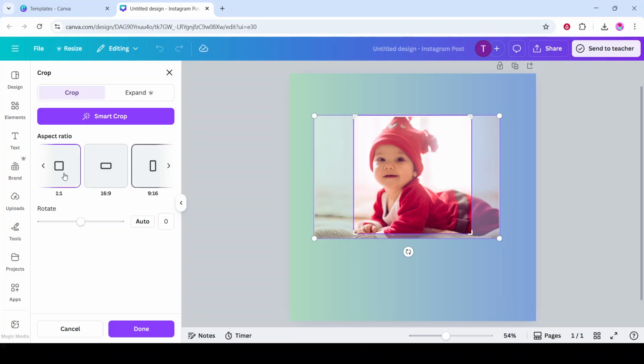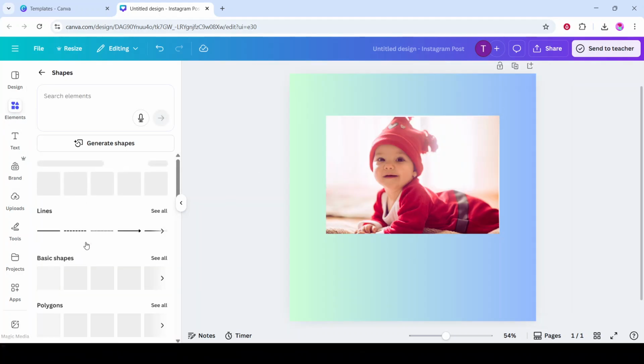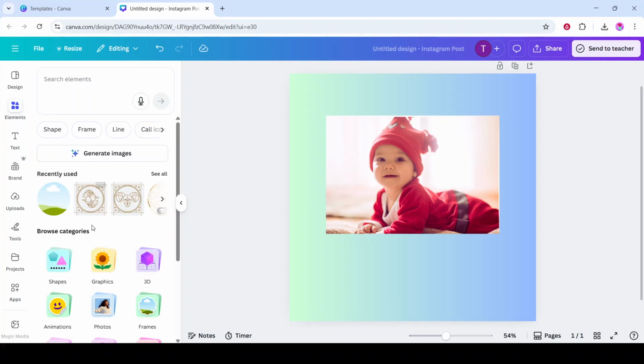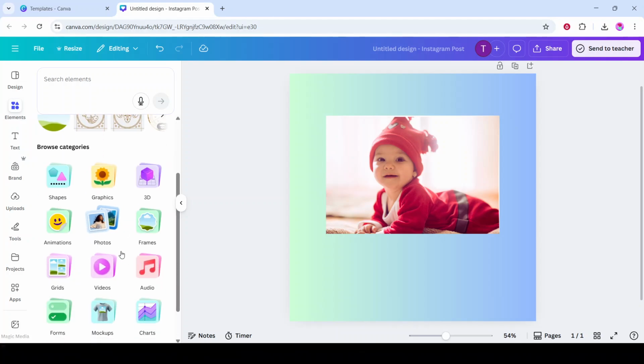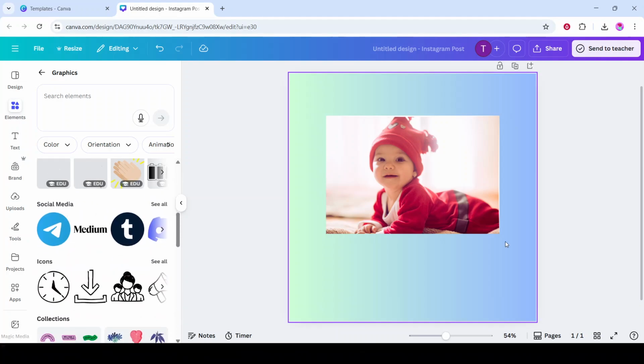When your image looks right, enhance the design by adding elements. Drag in icons, text, stickers, or stock photos from Canva's media library. Keep your focal point clear, use alignment guides to keep things neat, and adjust transparency or layer order if elements overlap. Finally, click the Share button to export.